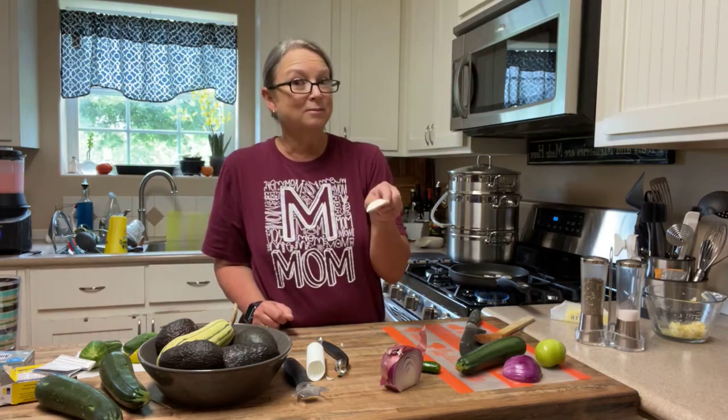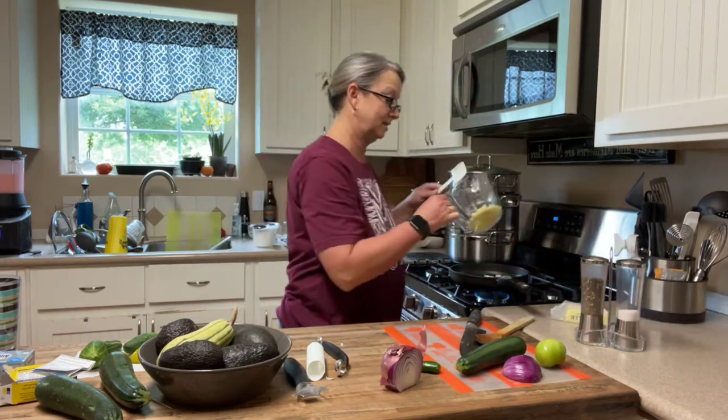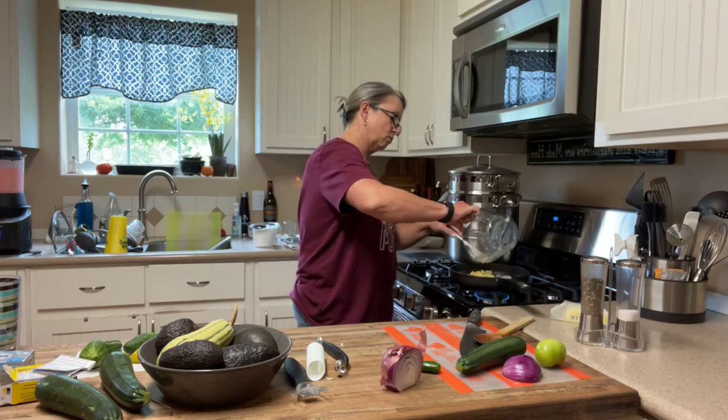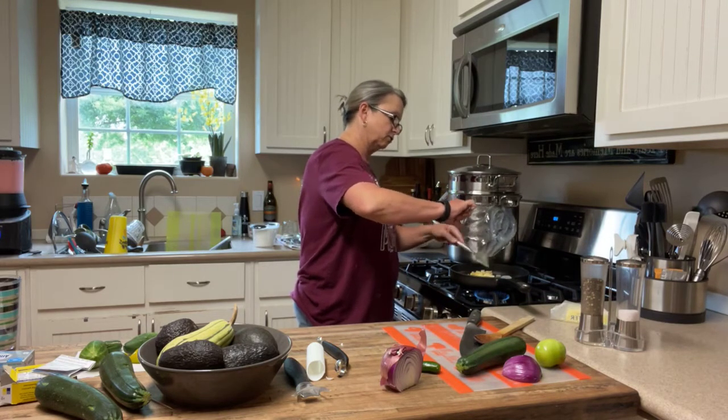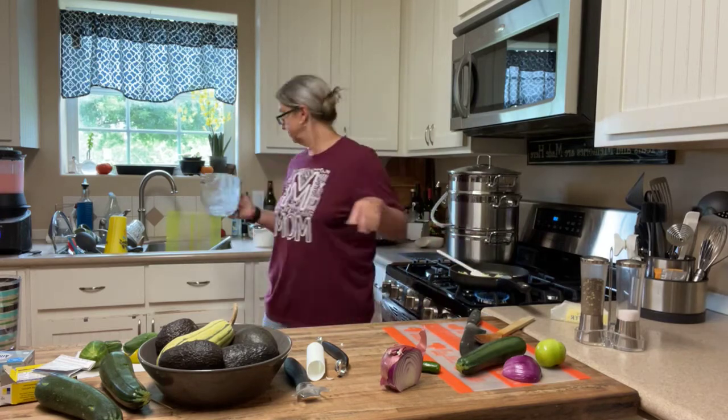Y'all know that the hub says he does not like cream cheese, but guess what? He ate it, he loved it, and none the wiser. So this is just the kernels off of one good size ear of sweet corn. Get that cooking too.